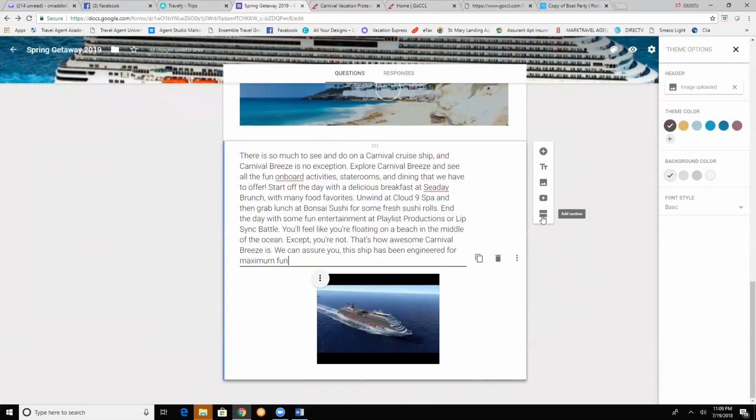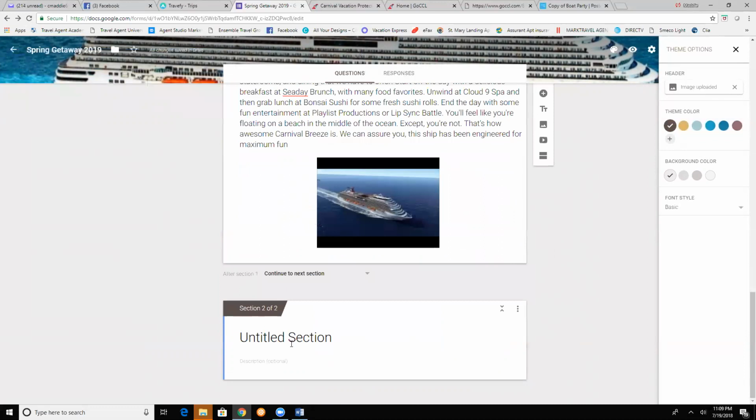Now, in order for me to go to the next section, if you put your mouse over this equal sign, is to add a section. So you're going to add a section, and there it is. And the section is going to be called TravelAllures information.